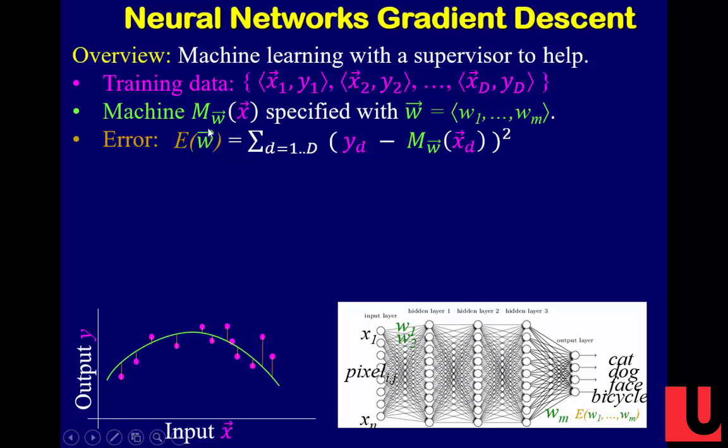So if we have given weights, we know what the neural net does. So we can forward propagate and calculate what this neural net with these weights does on every training data. We know the answer to supervise, and that's this. That's what our current weights do on the training data, right? And we know what the supervisor says for our training data. So the green line is what the machine says. The purple dot is what the supervisor says. The brown line is the difference between them, right? Yes?